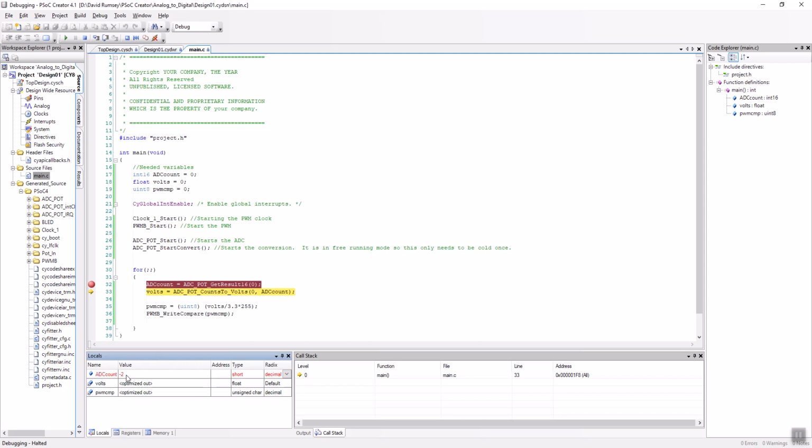And now ADC count is -2. We convert that to a voltage, negative 0.000322. And so you're saying, well, that doesn't make sense. How can you get negative voltage? Remember, this is an analog to digital conversion. This is essentially 0 volts, right? So we step over. And notice then you get a 0 here, because by saying it's an unsigned int and doing this computation and casting it as an unsigned int, we're basically guaranteeing ourselves if it got a negative number, it's going to set that at 0 for us.